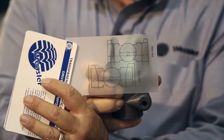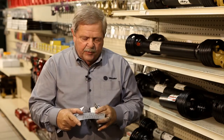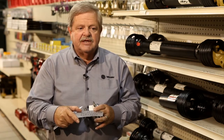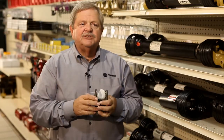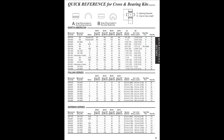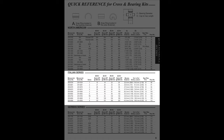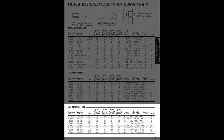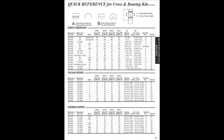What this tells us is that on domestic, we only need to know one number. And the number we need to know is 1 1/16 inch. With this being 1 1/16 inch, we turn to page 9 in the catalog, where we have every series listed that we make. The top 1/3 of the page is the North American or the domestic parts. Then you have the Italian metric, and below that the German metric. So we know we're working on the domestic part, we're going to be on the top 1/3.